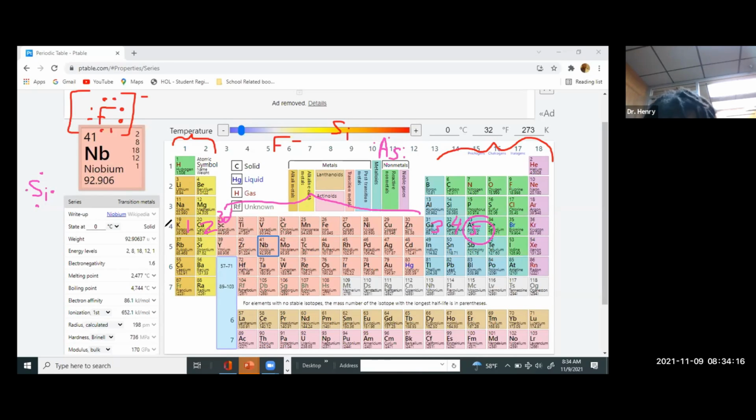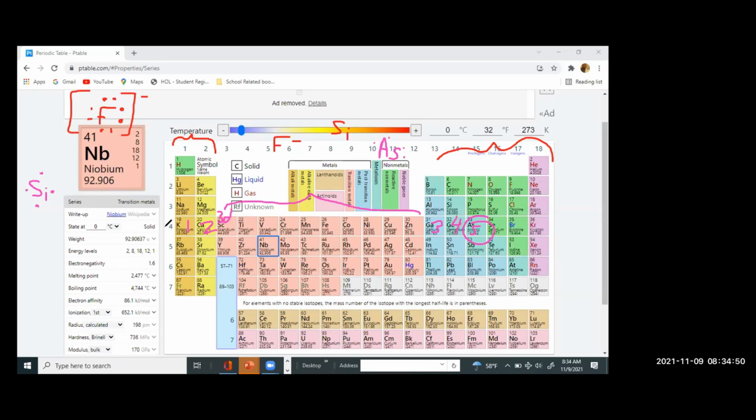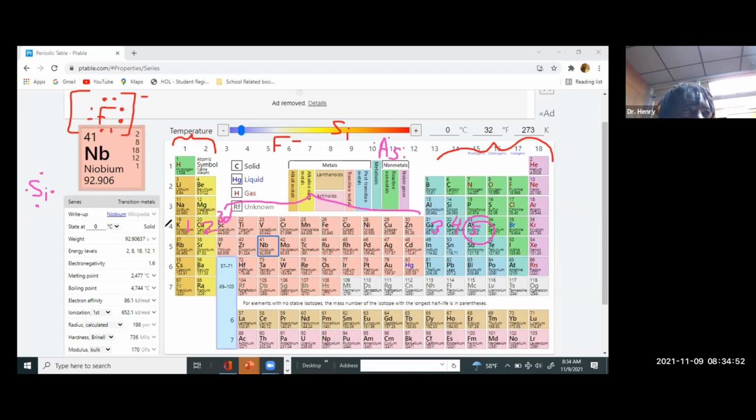So wait, would we ever build a Lewis structure for one of those metals? Sorry, would we ever build a Lewis structure for one of those metals or no? No, so typically you don't build Lewis structures for the transitional metals. And the reason why is because, well, for a couple of reasons. One of the things is that the transitional metals have the ability of having multiple charges associated with them. So they use their electrons a little bit differently. And so they could have multiple charges compared to, let's say, the group 1 or group 2 metals, right?